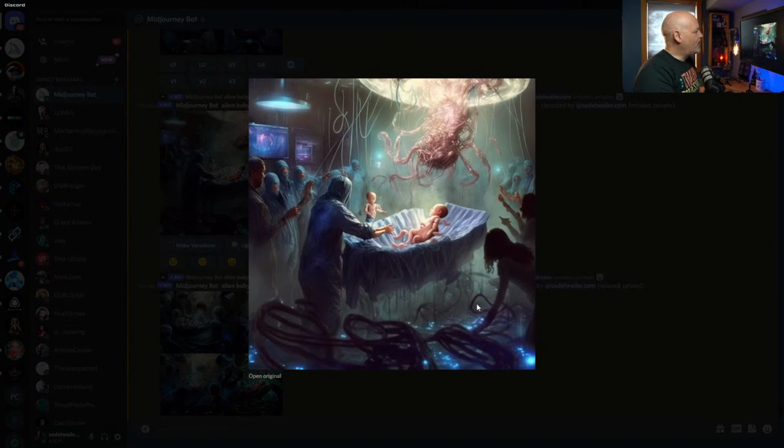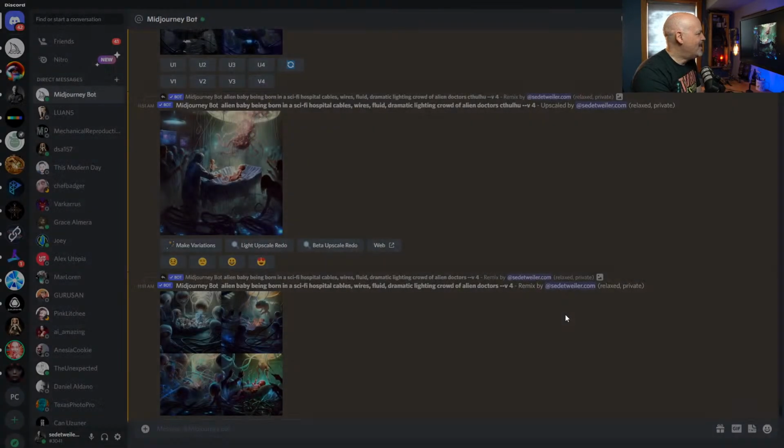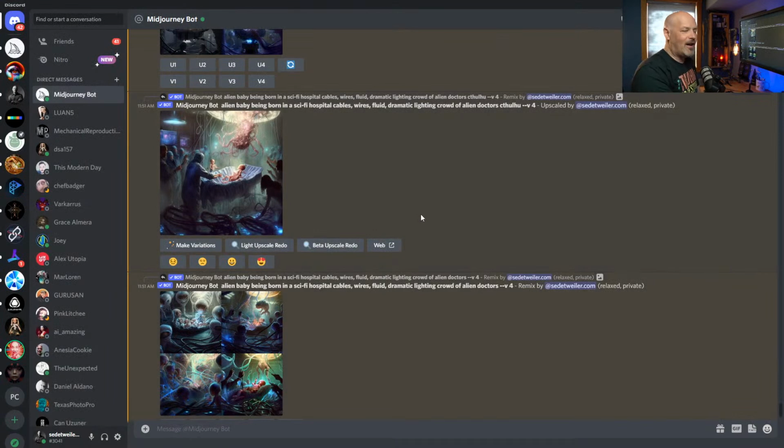All right, so here we go. This is what we ended up with, and I don't even know what's going on in there, but I kind of like it. I kind of like it quite a bit, actually. I like this. I don't even know what this person's doing here. This is like a mom running. Okay, so now we have our jobs to upscale.